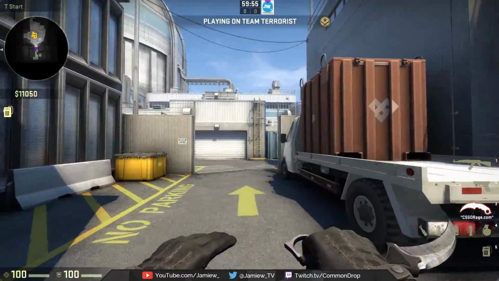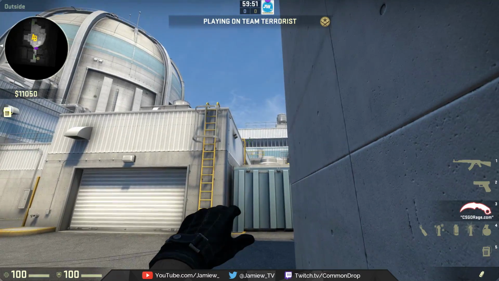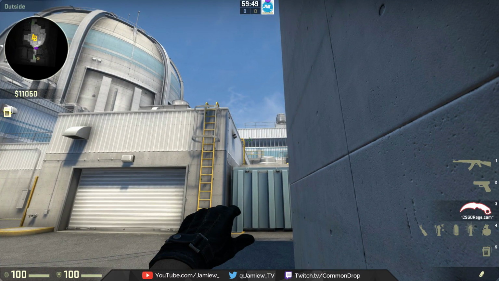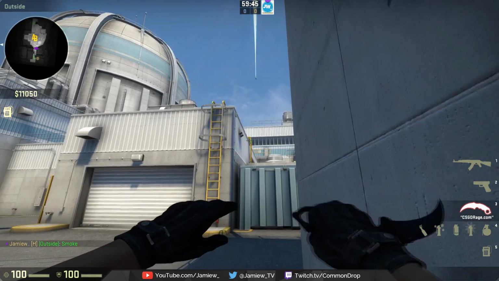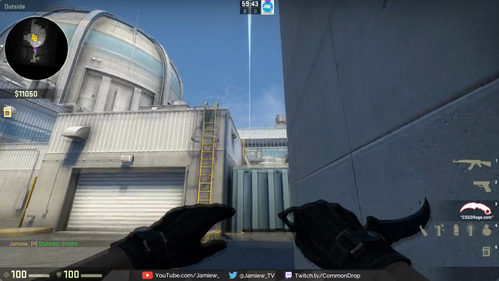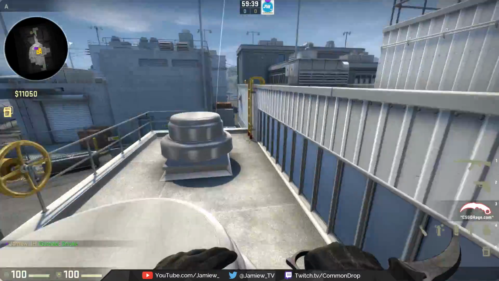From T-spawn, you can smoke the hut, the roof of the hut in A site by coming into this corner and on 128 tick, just aiming here on the window, slightly underneath the top middle of it. So it's going to be the second window to the right of this ladder, and you just aim there and jump and throw the smoke. It's going to go through the window and land on top of the hut like this.